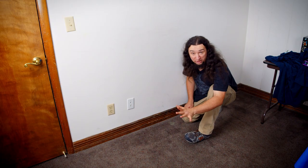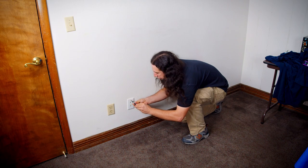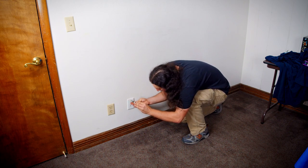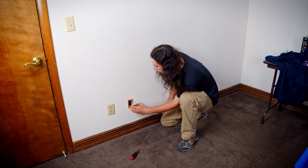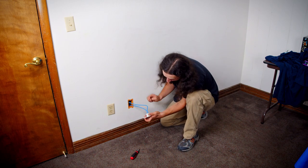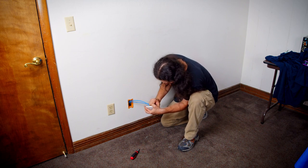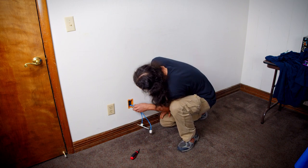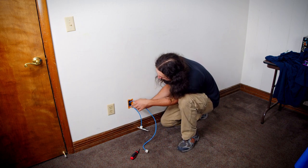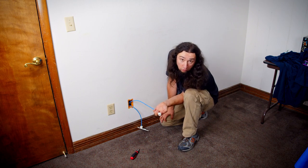Next, networking. I'm not going to be doing anything with these today, but I probably am going to be using these. I'm going to pop this out and see what I'm actually working with back here because I didn't do that the first time. I want to see if these are actually keystones or just some other thing. Yes, these do appear to be panel mounts of some description. These are even labeled here, so this is fairly well done. There's a lot of extra cable in the wall - that's smart. What I'm probably going to do is either reuse these endpoints or get all new ones and run my own custom setup. Then I'll use these cables to pull my cable up through the wall.